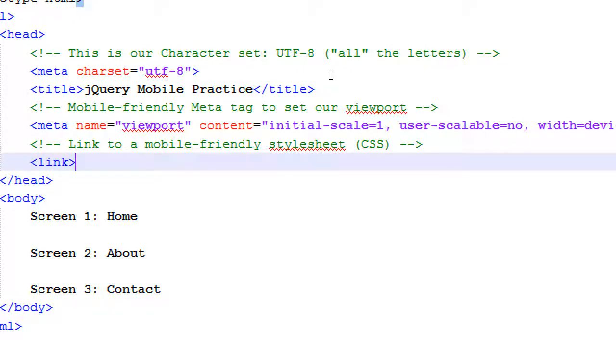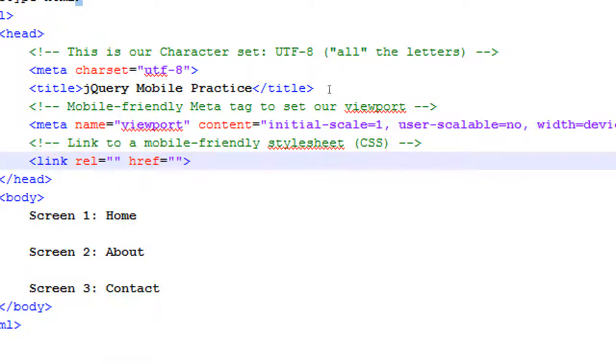This one, however, is going to be a link. The tag is link. It does not have a pair. It's just link. But it has two attributes, rel and href. Href sounds familiar. We had href when we made a hyperlink. When we linked back to my website, it was a tag, href equals VMC Inc.